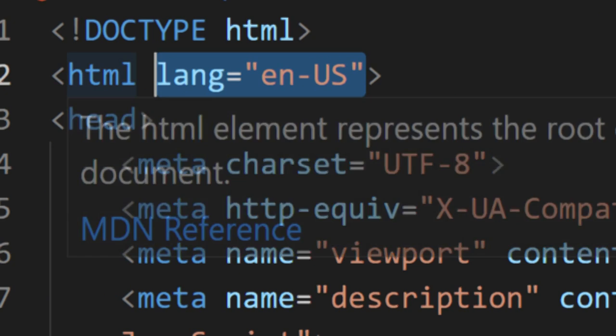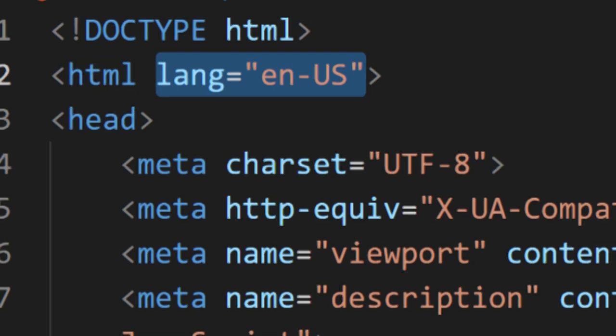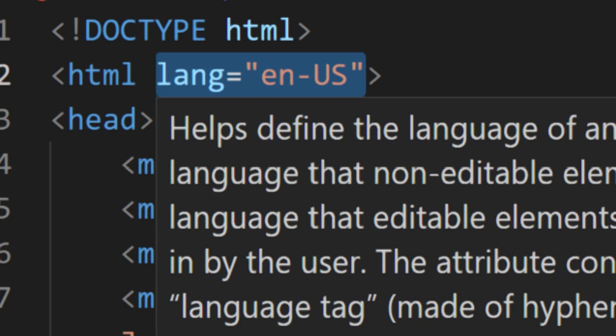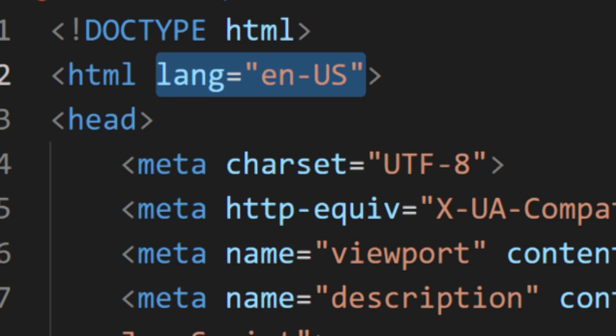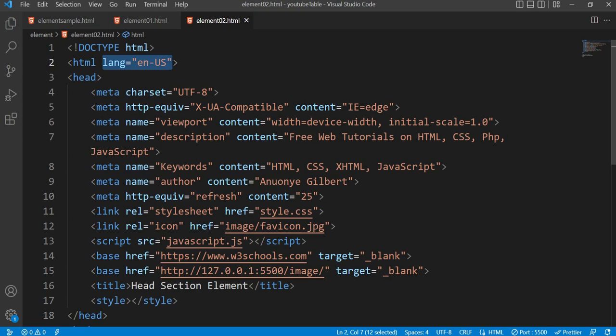After the DOCTYPE comes the HTML. Inside it, you have the lang. This lang is an attribute. We have property attributes and value attributes. The lang is a property attribute and the language is the value. It is the document root, and the recommended place for specifying page language. When we're talking about page language, en there means English. There are other languages.